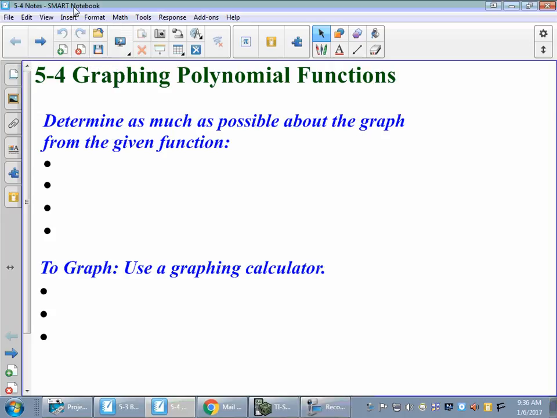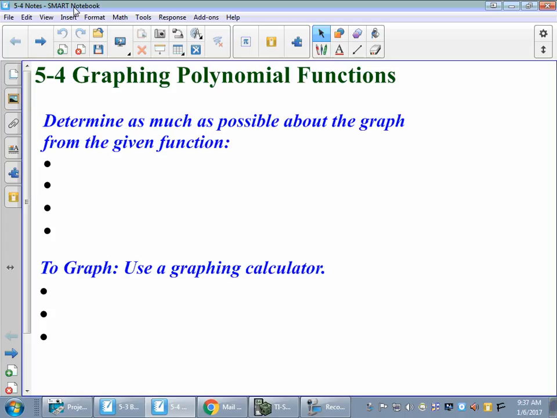These are your 5-4 notes. We're going to graph polynomial functions now. So the previous lesson involved figuring out end behavior, determining the number of real zeros, and where it starts and stops, if it's up and down or opposite, where it starts, if they're both going down or if they're one up, one down. So the previous lessons kind of led us into this. So now we're actually going to graph these power functions.